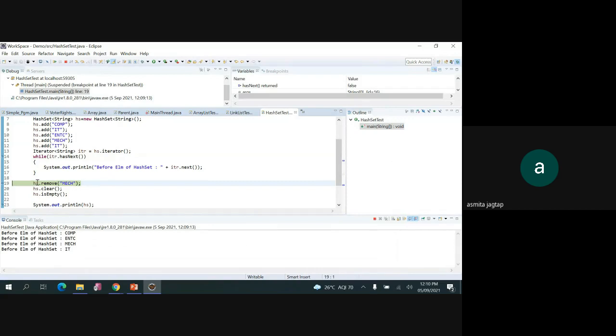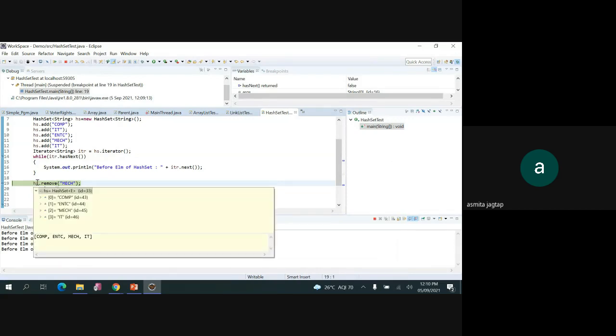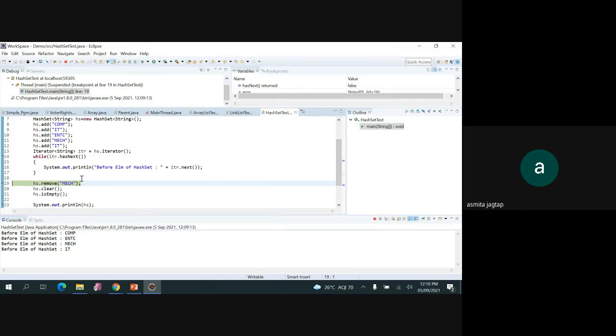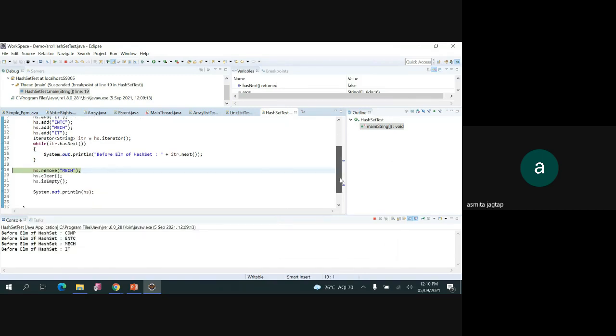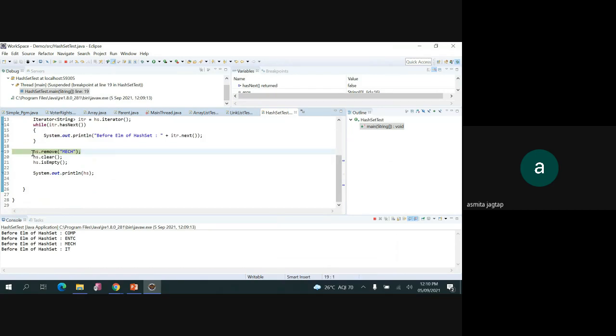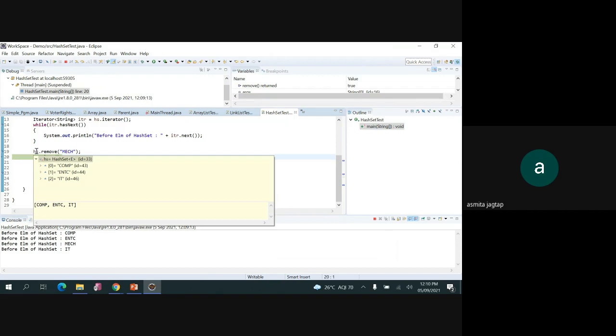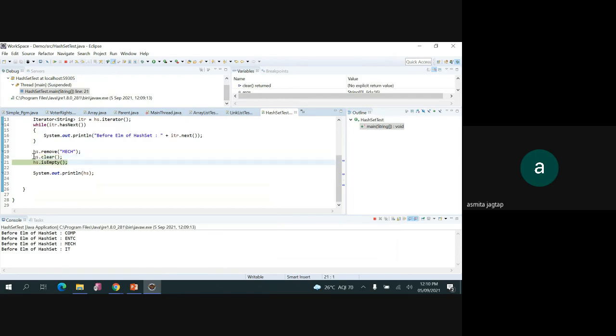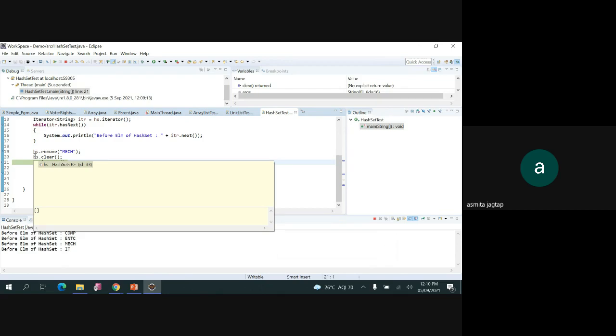Now my HashSet object contains comp, ENTC, make and IT, and on line number 619 I wrote remove make. When I do F6, make is removed from this list. Now my list becomes comp, ENTC and IT. When I do the clear operation, everything is cleared, all elements are deleted.